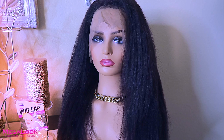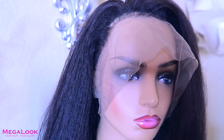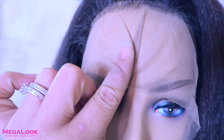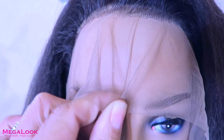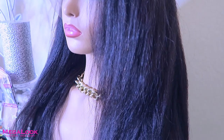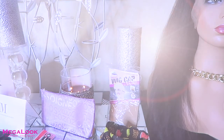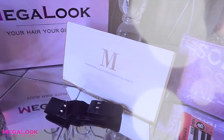So this is the unit — she is 22 inches and she is a 360 lace frontal. I do believe the density is 150%. As you guys can tell, she'll definitely need to be bleached, which I did do off camera. The lace color looks like it will blend pretty close to my skin tone. I'll be using the purple shampoo just to take out any of the brassiness. They did put this as a yaki straight wig, but the texture is more or less kinky to me because it's fuller and more textured. For 22 inches at 150% density for a 360 lace frontal, I do think the price is really fair. I'll leave all the information down below for Megalook.